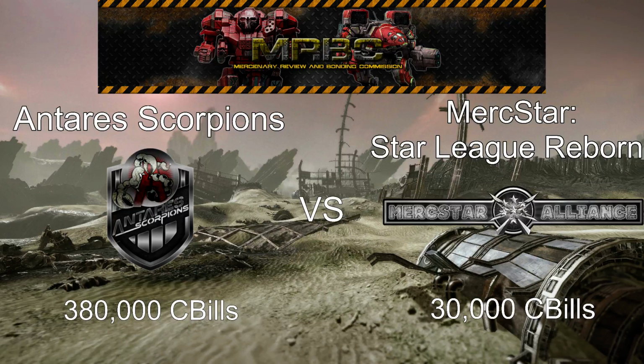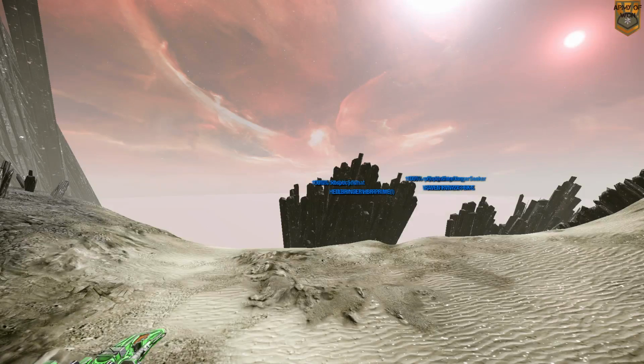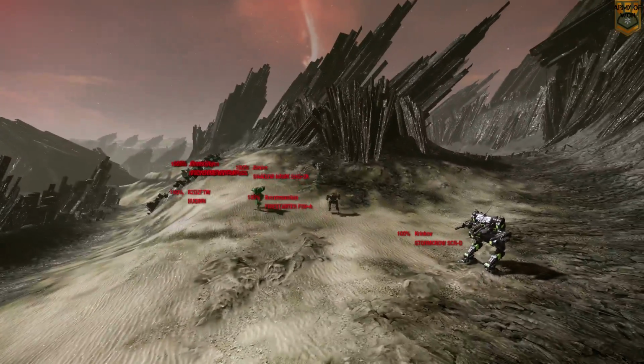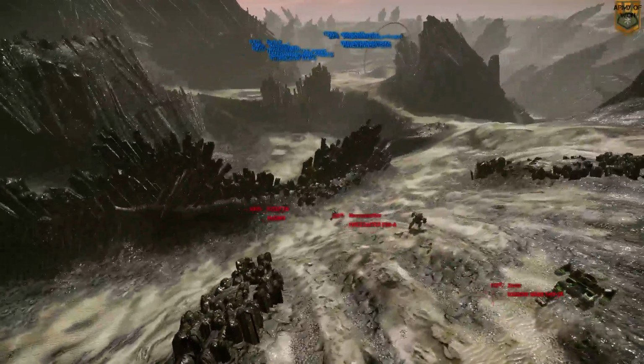And they have dropped. Back to spectator, spectate, and turn off the music. And we already see that Antares Scorpions has brought a Hellbringer, along with a Raven, Raven 2X, Wolverine 6K, and something S. We have a Stormcrow, Shadowhawk, Huggin, and Firestarter for the lighter lance.